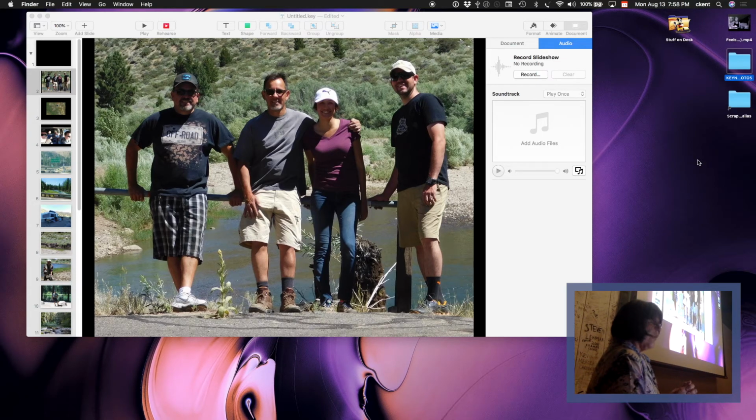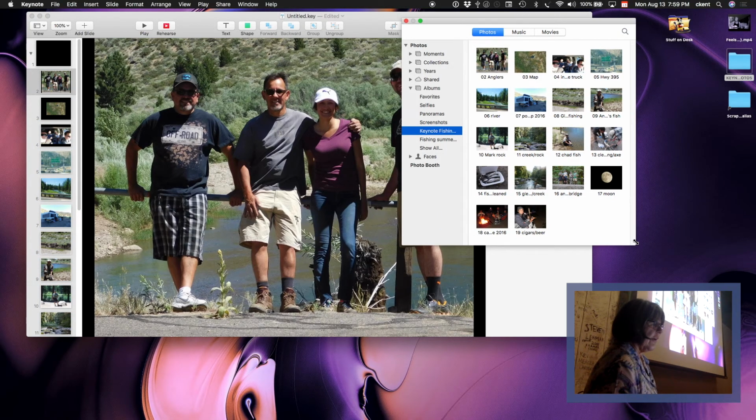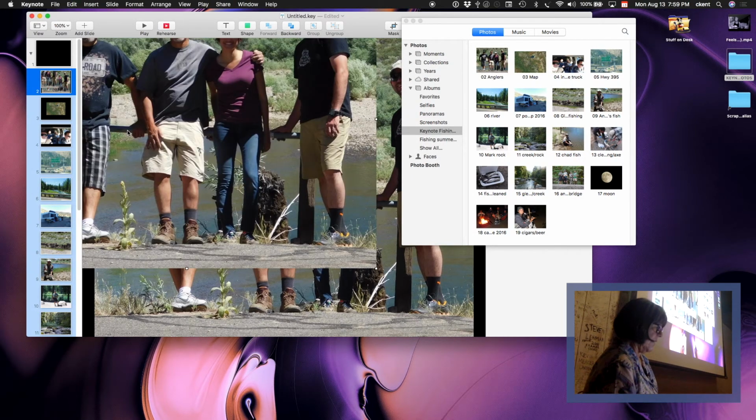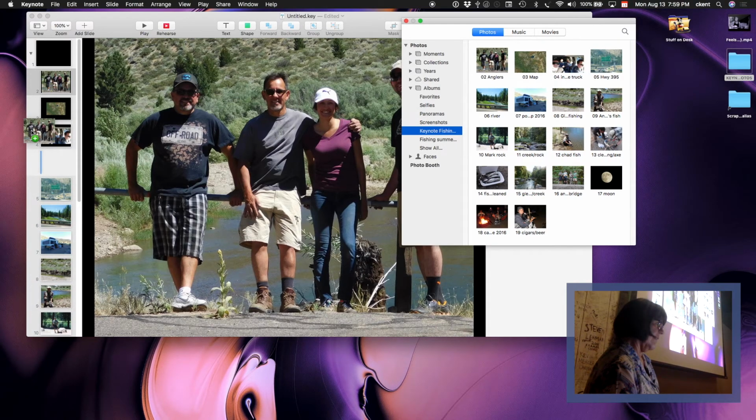So when you're working with it, you're probably going to drag them in one by one as you're scrolling through your slides. Let's see if these popped up after all. There they are. So this is what it would look like if you're using your photos from your actual Photos app in your album. I can just take each one of these, click it and drag it across and add it in. And just slide it in, as you can see. If I let that go, it'll just go in there.